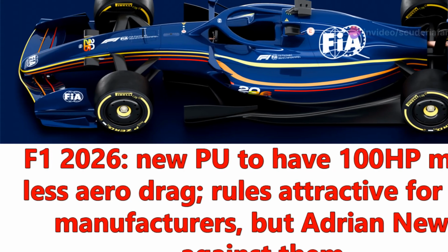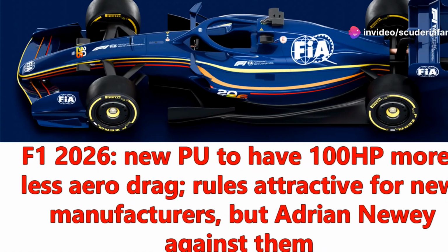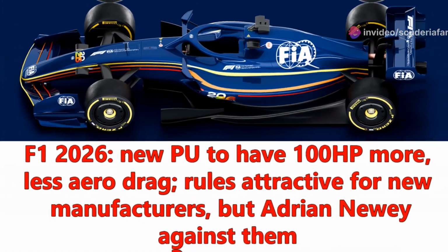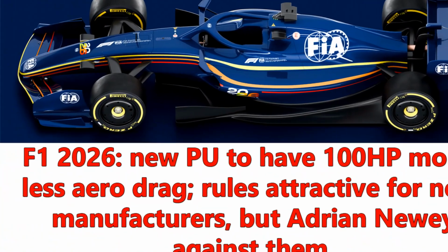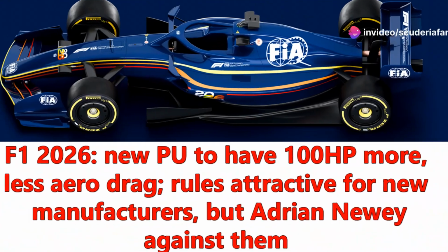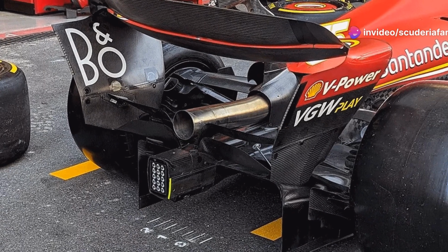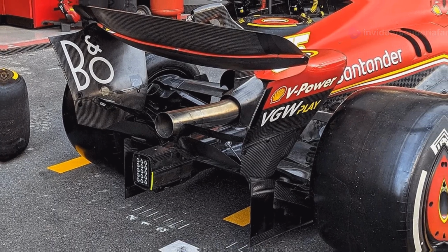The focus of the new Formula One 2026 regulations, presented in preview during the Canadian Grand Prix weekend, is related to power units. The engines will undergo the biggest changes and will have different characteristics that will also affect the performance of the cars. The main goal of the new regulations has always been to attract new car manufacturers, previously deterred by the complexity and costs of current power units.